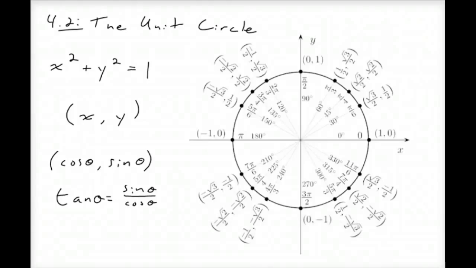Welcome to 4.2, the unit circle. In this video, we're going to be looking at the unit circle, which is going in depth with more trigonometry and fun stuff with triangles. This whole thing right here is the unit circle with degrees, radians, and all of the points labeled. You can memorize this if you want to. Today, though, I'm going to be teaching you mainly how to derive it yourself.